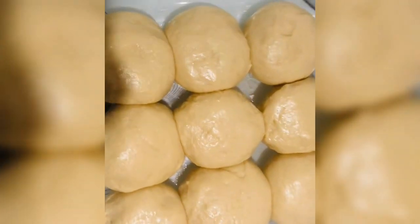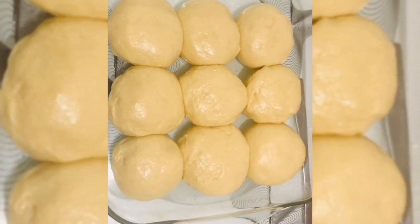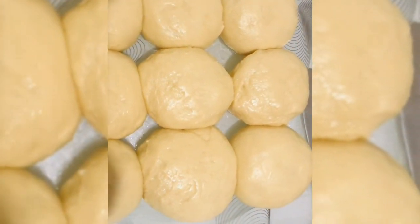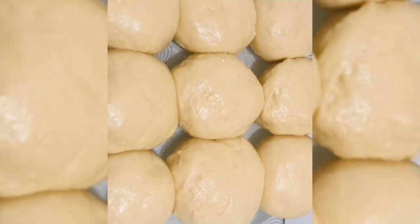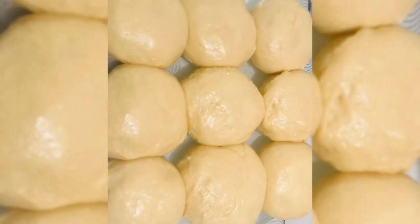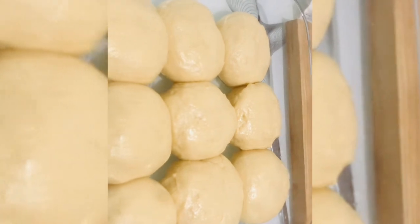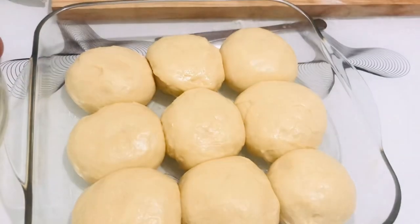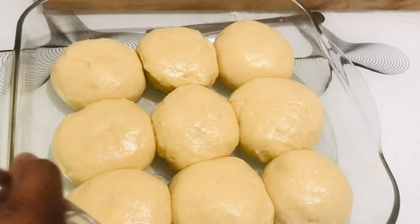So I'm going to allow them to rest and rise in the baking pan before I put them in the oven, as I'm preheating the oven to 180 degrees for like 10 minutes before you put them in the oven. The heat you're going to bake them in will depend really on the oven. My oven is really hot, so I baked them at 130 degrees and allowed them to cook until I felt they were cooked enough.